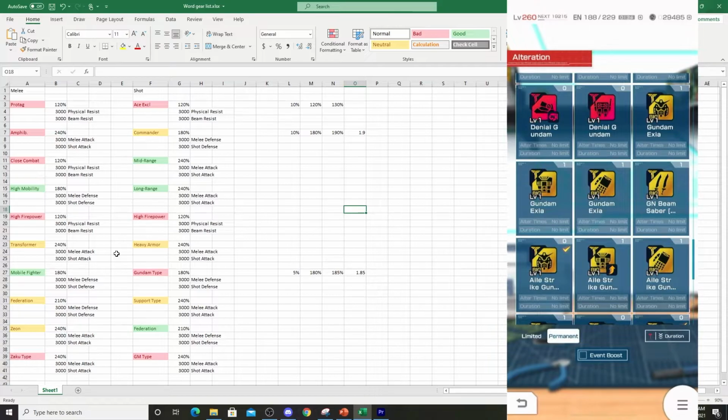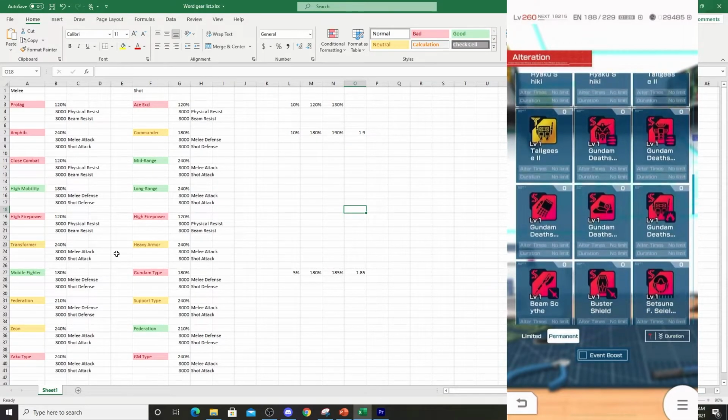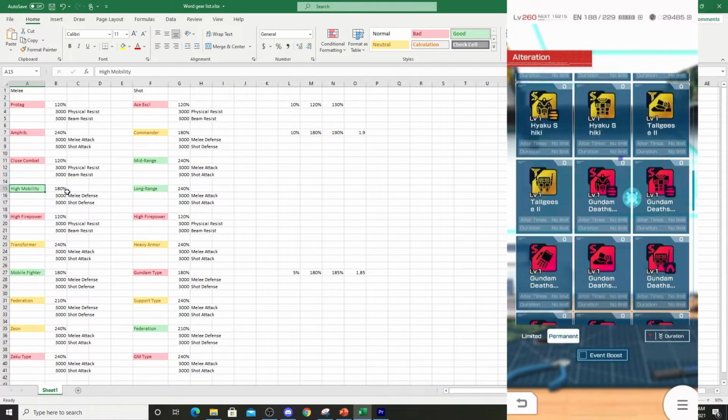We actually do, because you also have the big skill Xia, which is gonna be good. You can also look at L Strike. That's gonna provide a little bit of a better support. So I feel like high mobility and Mobile Fighter can definitely be the better ones to be looking at. If you guys are looking at builds such as Pro Tag, Close Combat, and high mobility, you can definitely sneak in that high mobility work gear over here, and you'll work just fine.